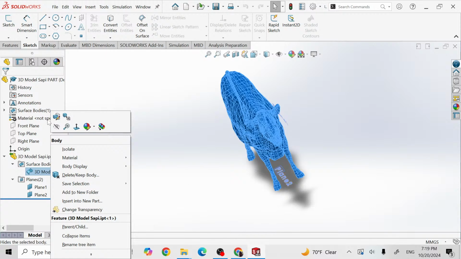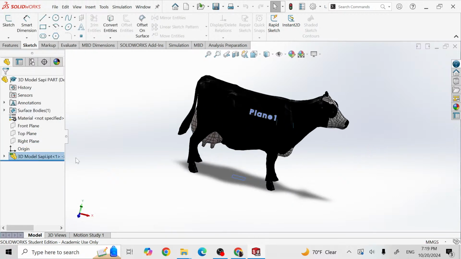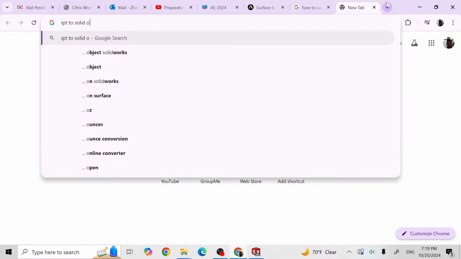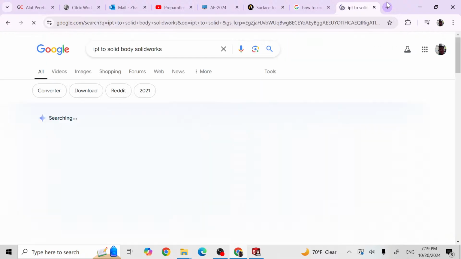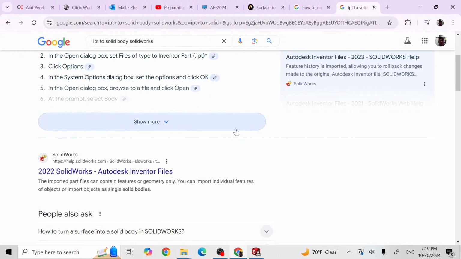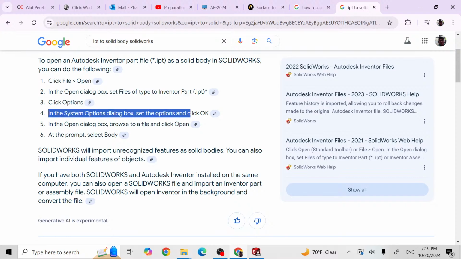Hold up. Let's think. IPT to a solid body? Open dialog box. Options.